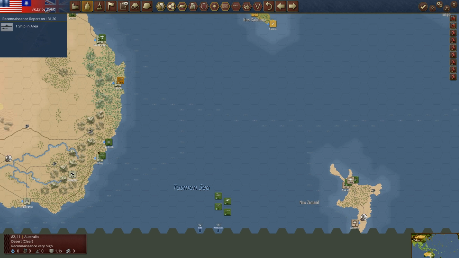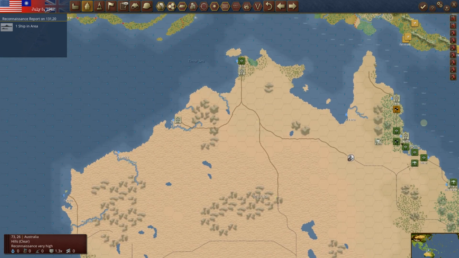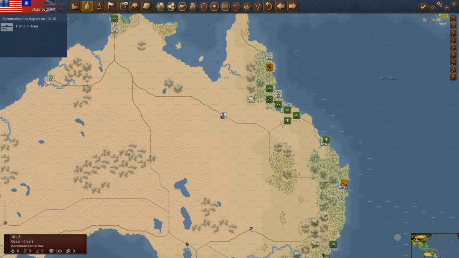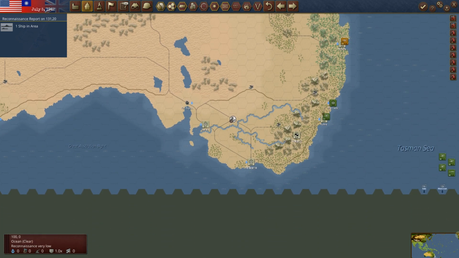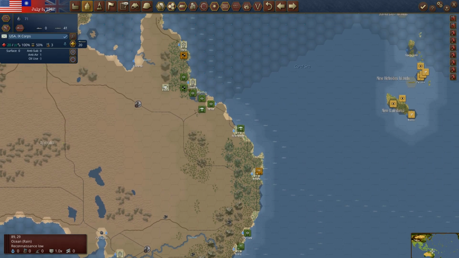So New Zealand's fine. I think Australia is fine. I don't really see what else we would do there. We've got Australian units at all of the main locations anyway. We've got the U.S. building out here, ready to get around and try to get up into Java. And then we've got a bunch more U.S. units. We've got the Ninth Corps.